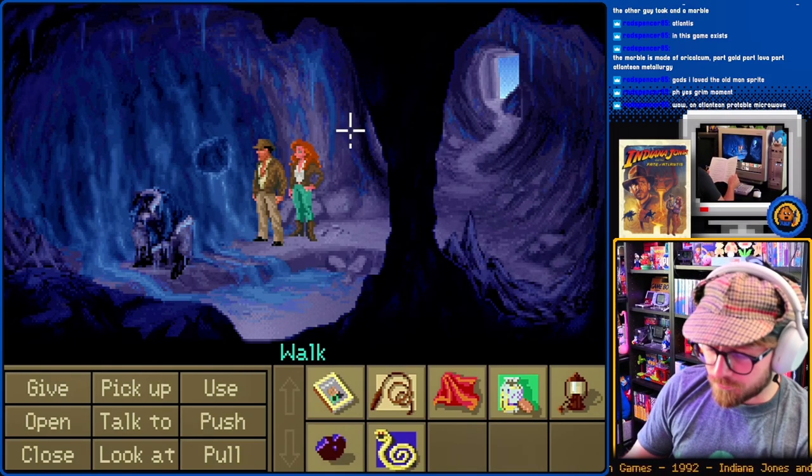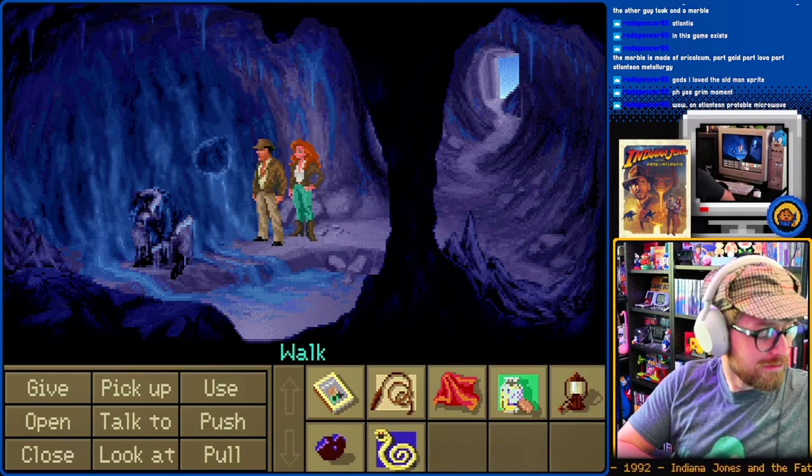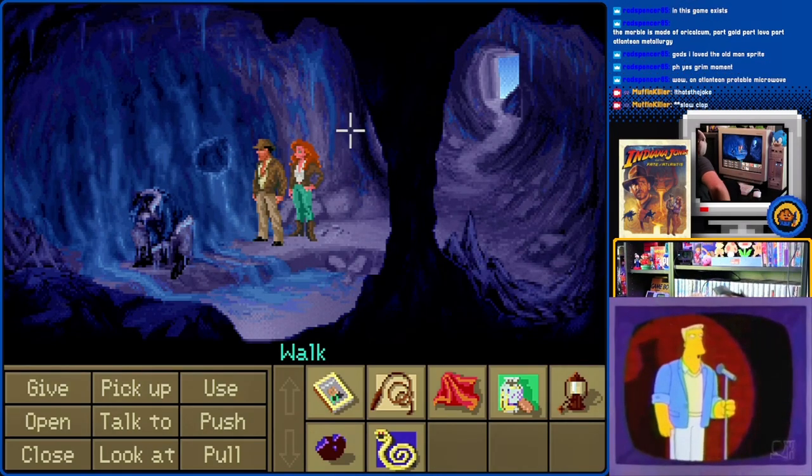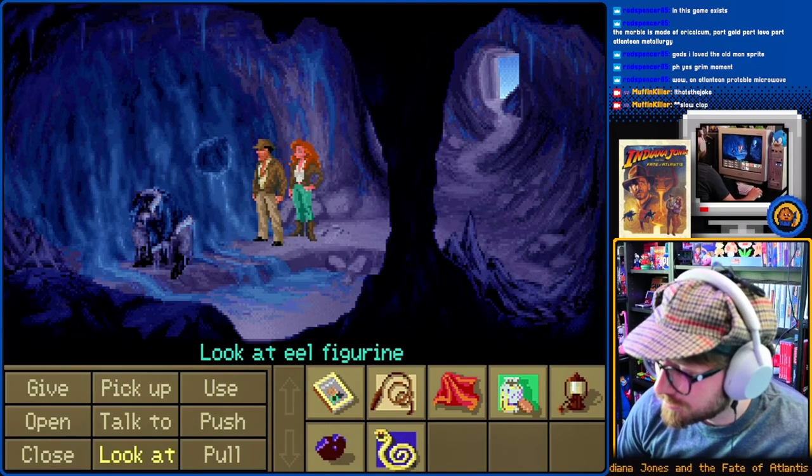Oh, I've done that one before. What type of tissue can you sleep on? A napkin. That's the joke. Well, an Atlantean portable microwave. Indeed.